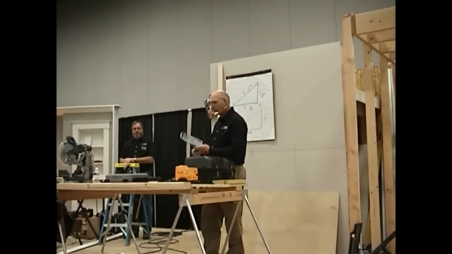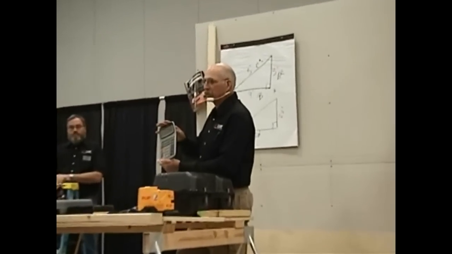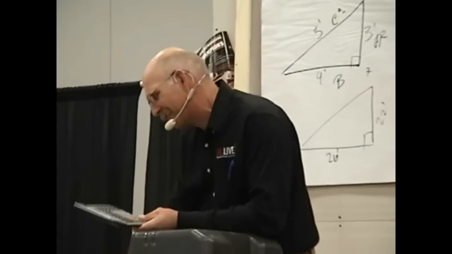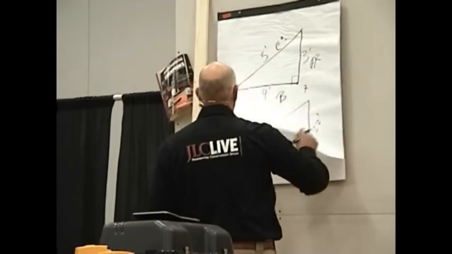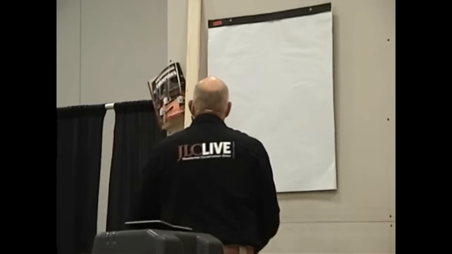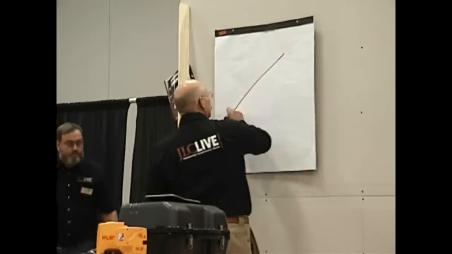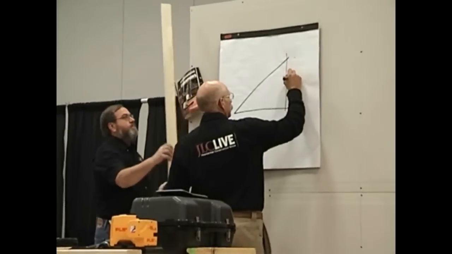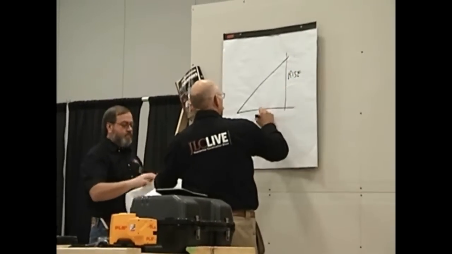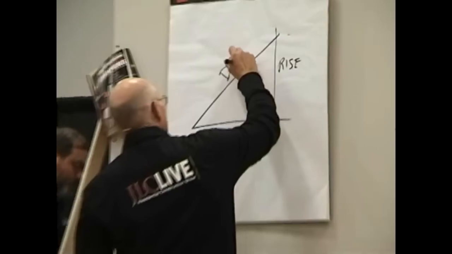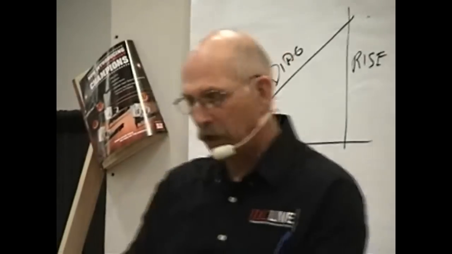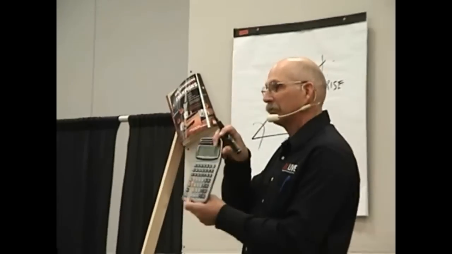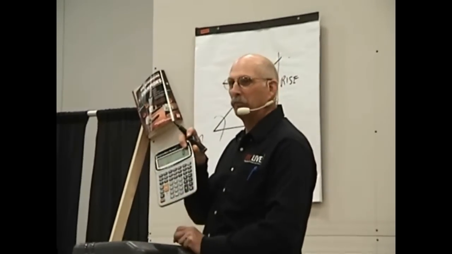So what we want to do is, this is the other thing I like to use, the Construction Master, because what it does is it translates all of this math, it gets rid of the math, and it gives it to me in a different term. A term that a framer, well, I'm a heck of a lot more familiar with. That's this: this is my rise, here's my run, and my diagonal, and there's pitch. This calculator's got 4 buttons: pitch, rise, run, diagonal. And all I need to do is fill in the blanks.